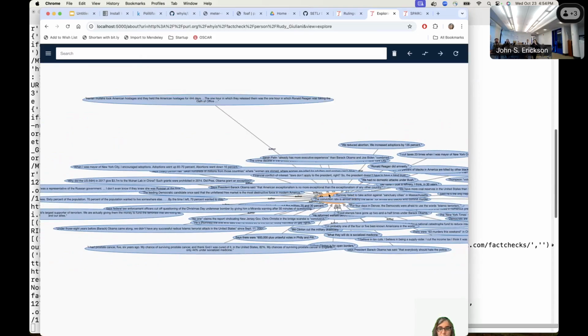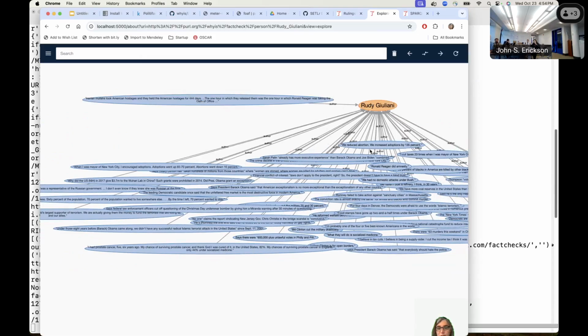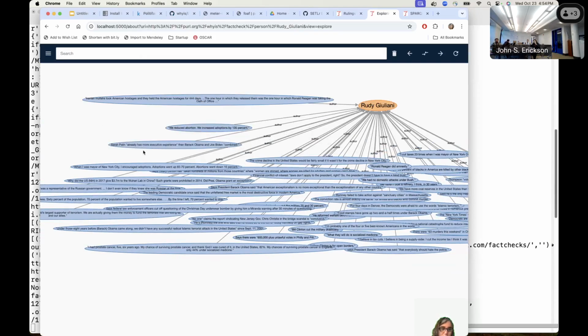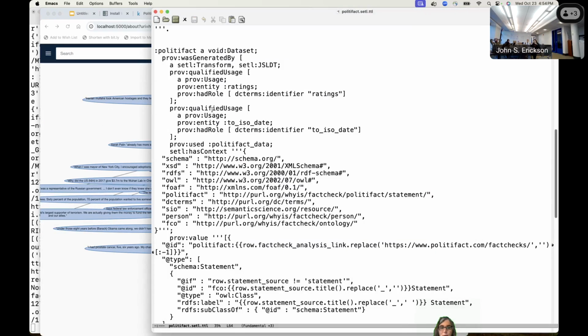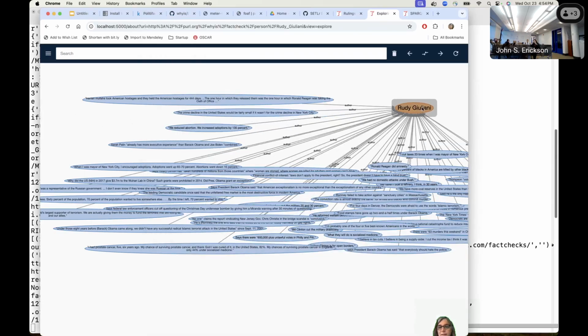So this is the Graph Explorer. It's a little tricky when you've got really long labels. But anyway. They're not color-coded or not? Well, they are color-coded by the fact that these are statements and this is a person.